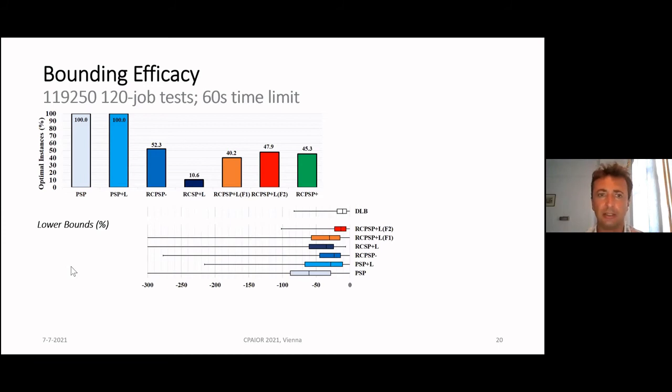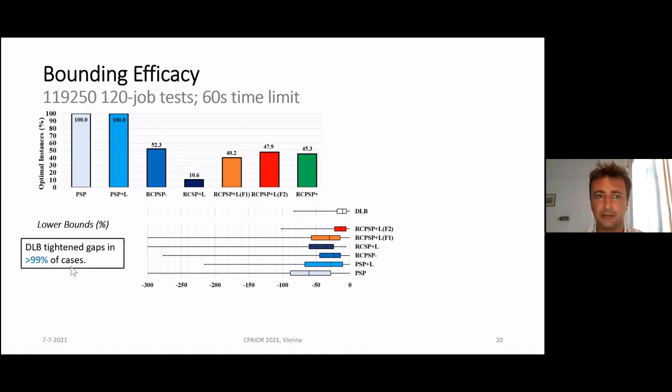Regarding the lower bounding, long story short, the most effective was the destructive lower bounding. This is the upper box plot here. So this is basically the relative lower bound with respect to the best upper bound obtained. It was shortly followed by the lower bound that was provided by CP Optimizer. That's something that surprised us a little bit. Constraint programming is not necessarily, at least we were not aware that the lower bounding capabilities are that strong. And we tried it with different versions of CP Optimizer and have the feeling that this also got much better during the recent years.